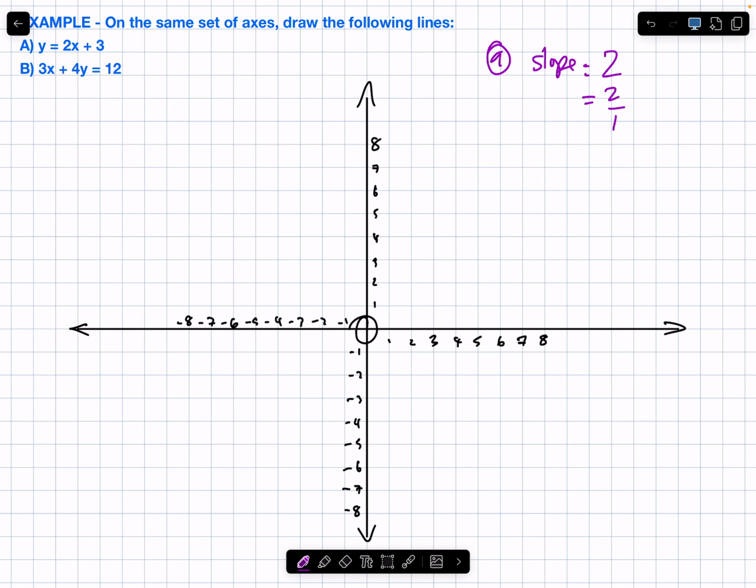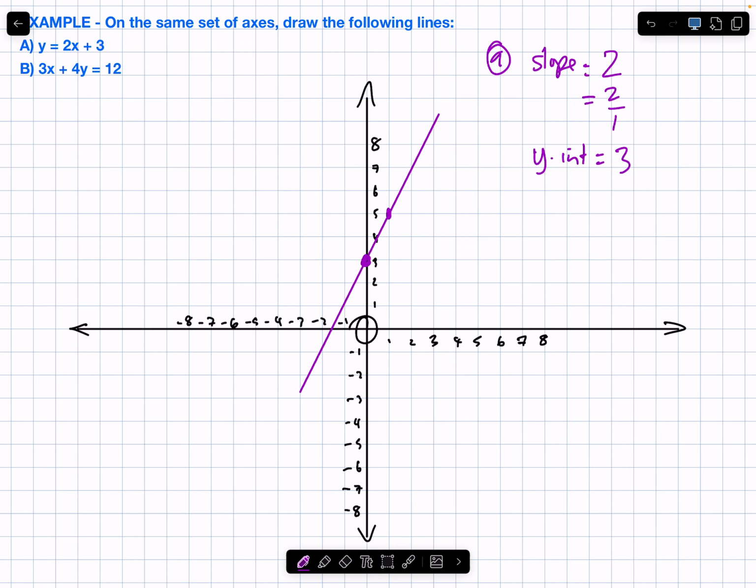That's cool. I know the direction the line goes, but do I have any idea where this line starts? What aspect of the equation tells me where the line starts? Yes, the number 3. So the y-intercept is equal to 3. So I place a dot there. That's not currently a line. Now I look at the slope and I go to the right once, and up 2. So I can draw y = 2x + 3. Does that make sense? Yep.